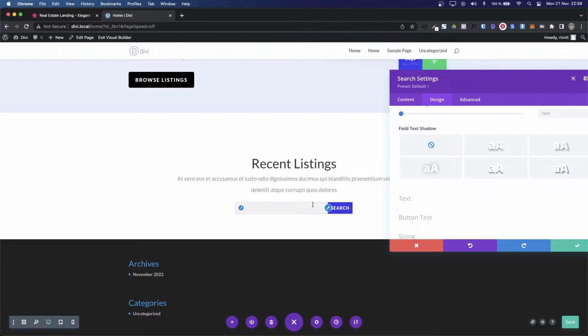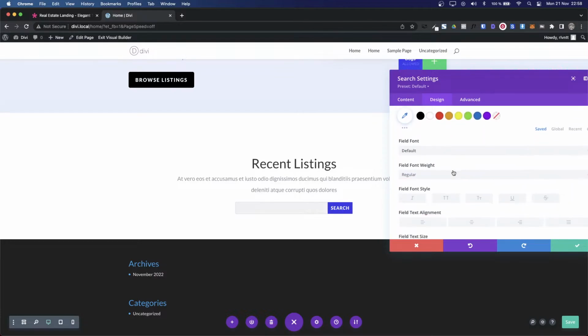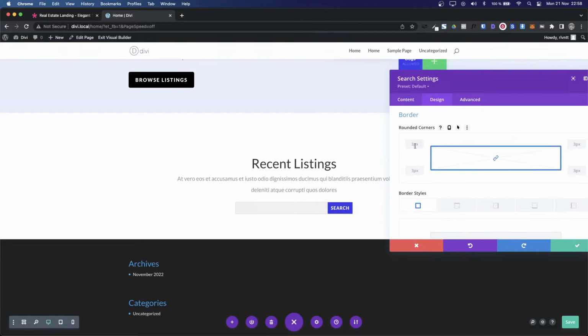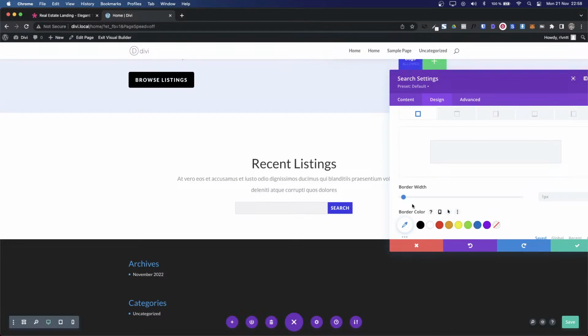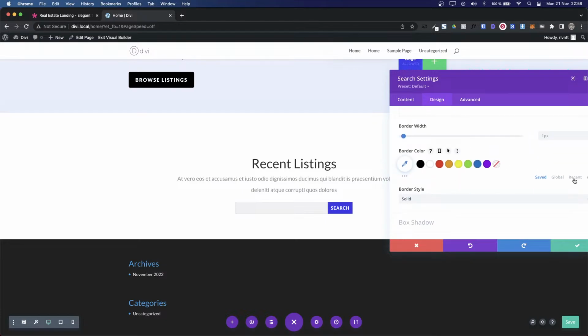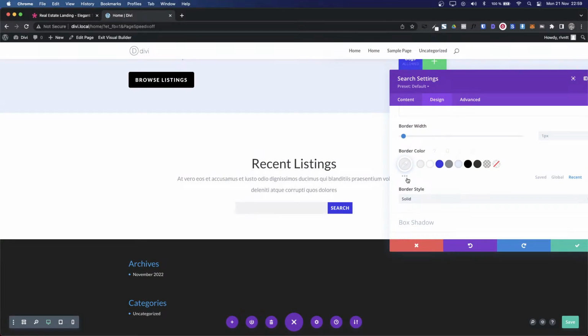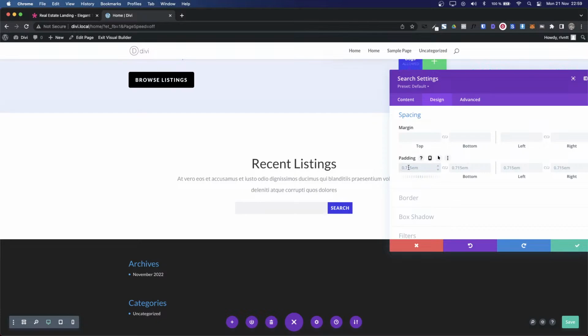I think this has a border. Okay, here. And here, so if I click on reason, I should have the same color, yes. Then, well, I think this has more padding. So I'm gonna increase the padding a little bit.